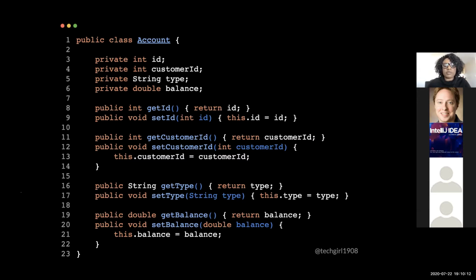So I have this Pojo class that has nothing but these fields, as well as the getters and the setters for those fields. For any of you who have created Pojos, which are plain old Java objects, meaning they just have some fields and then some getter and setter methods, you know how tedious this is, right? So many people have moved to using the Lombok external library so that they don't have to write all of this boilerplate code. But in Java 14, which is the current release, a new construct has been introduced called records.